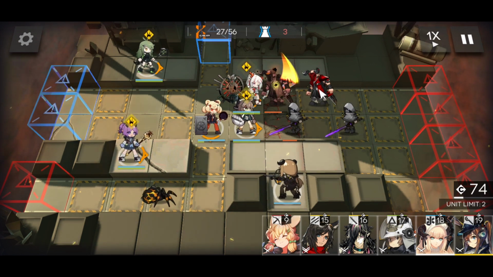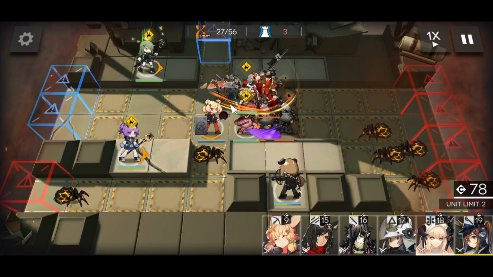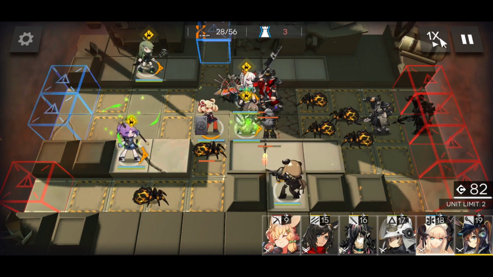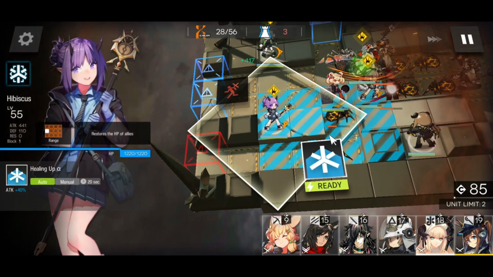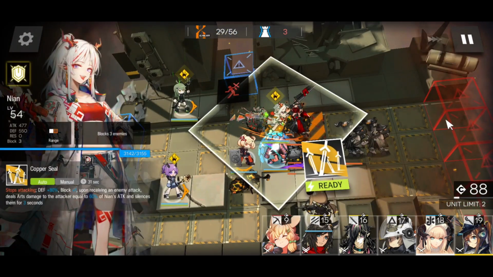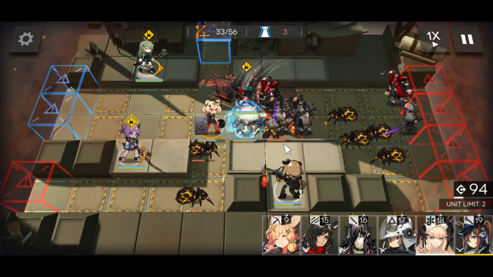Alright, we got this dude here. He is a Sarkaz swordsman leader, and he deals a lot of damage. So just keep an eye on the health of your defenders, and you should be good. And activate your medic skill when you need. There we go. We need more damage. We need more DPS.